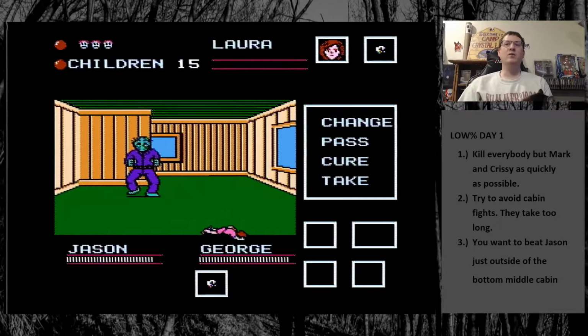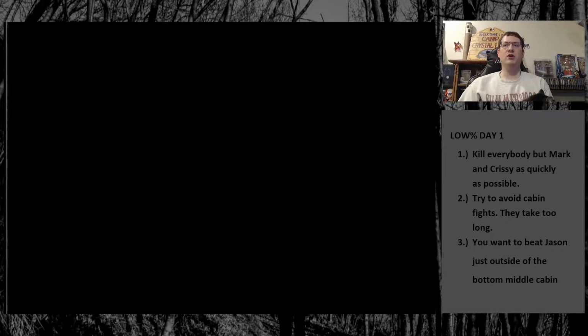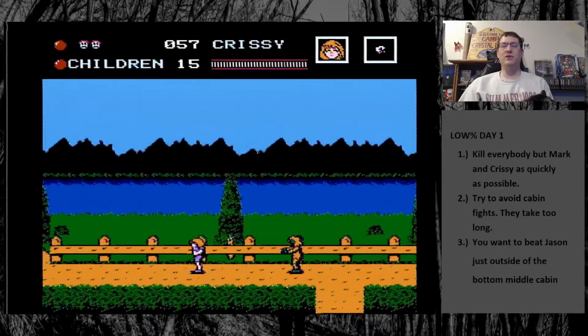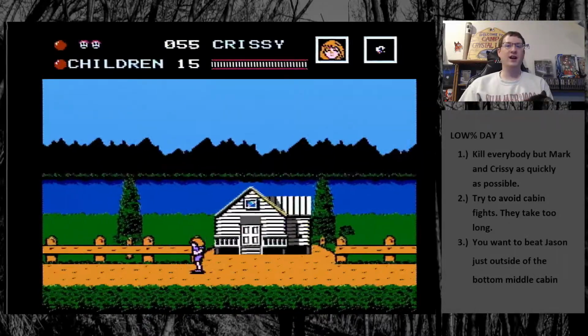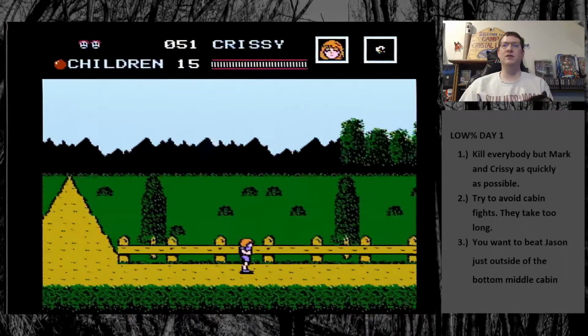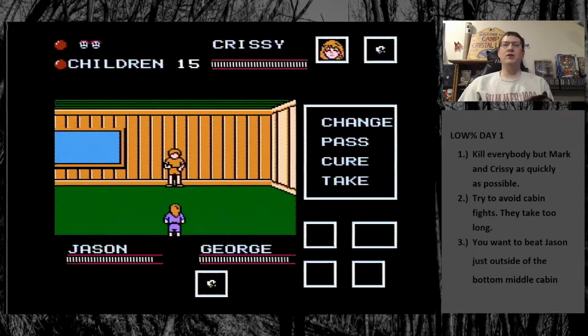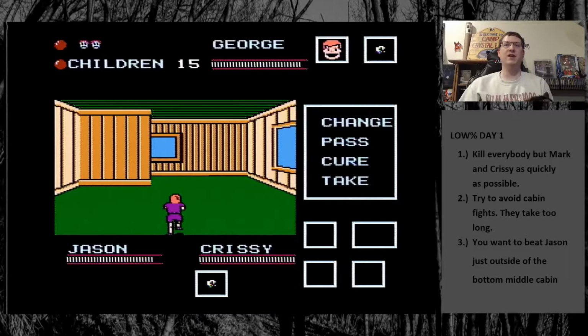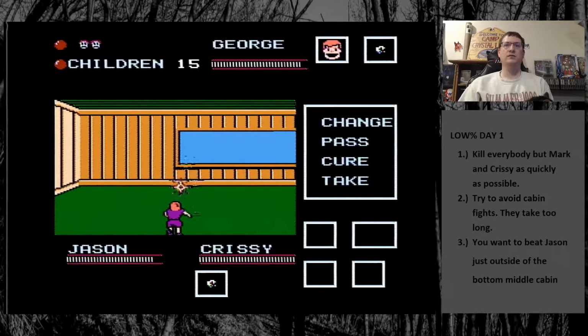Now with this part, we're actually not going to switch to George. We want to pick Chrissy. It might be faster to loop through the forest. I don't know. I've never tried it. I do not know the forest routing that well off the top of my head, so... What we're actually going to want to do when we get here is we're going to switch Chrissy with George. This will help set up day 2 and day 3. There we go, gotten our 5 hits.